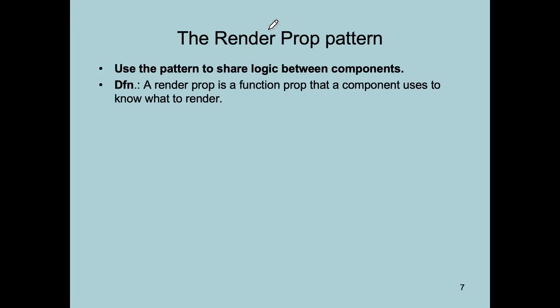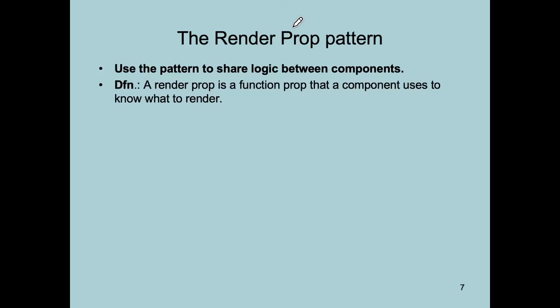So the name there, render props. So it's got something to do with props. We know what props are. These are things that we pass into components. They're like parameters that we pass into a component. What we know so far is that a prop could be a piece of data. A prop could be a function where the function is passed from a parent down to a child, and the child then invokes that function whenever an event occurs. So it's linked with event handling.